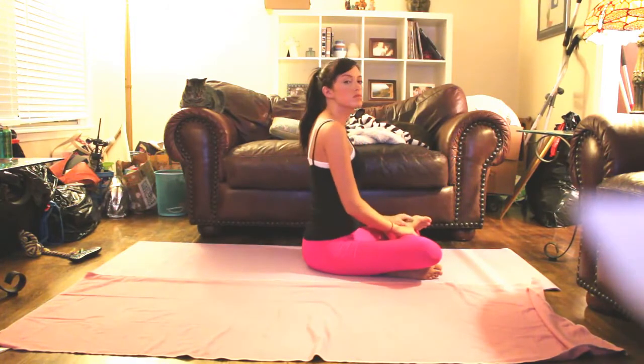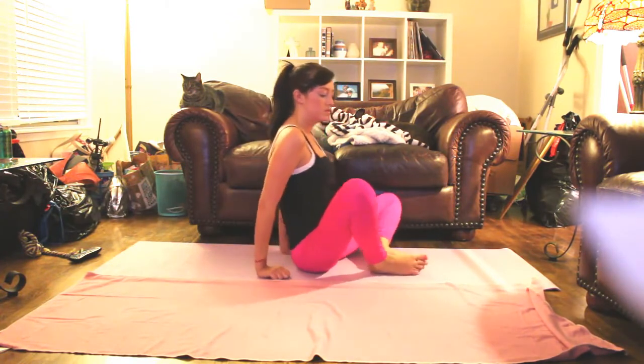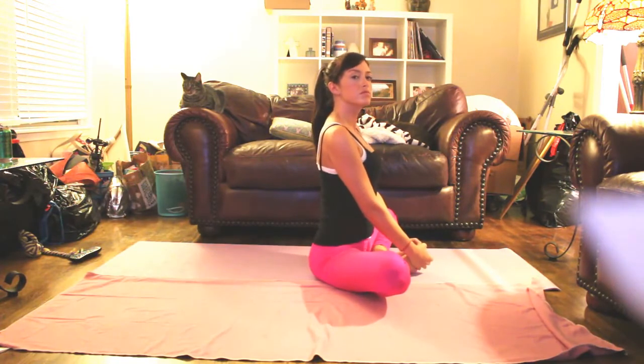So, just like we did before, unhook the legs. Bring the soles of the feet together, sitting up tall. Adjust as you need to, so maybe pull them in closer if you need a little more, or push them out further away if you want a little less. And then just gradually let the chest fold down.